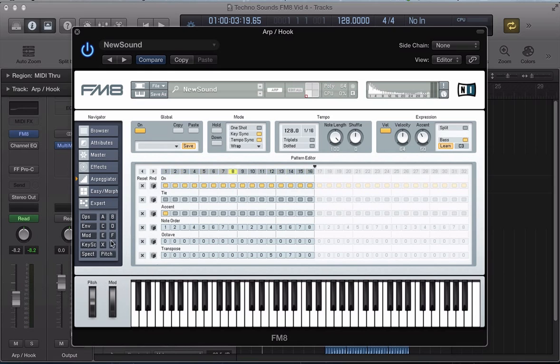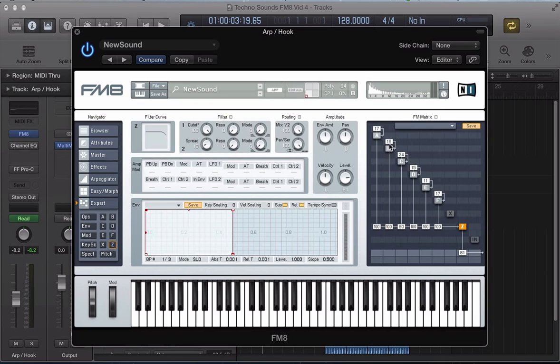So let's go over to this filter section now, set up the filter. I'm going to use an envelope on this filter, so bring the cutoff down to around about 15 and push the resonance up to around about halfway at filter 1. Then filter 2, push the spread up to around about 25, and then push the resonance up to around about 30, 35, and then let's push this envelope amount up.